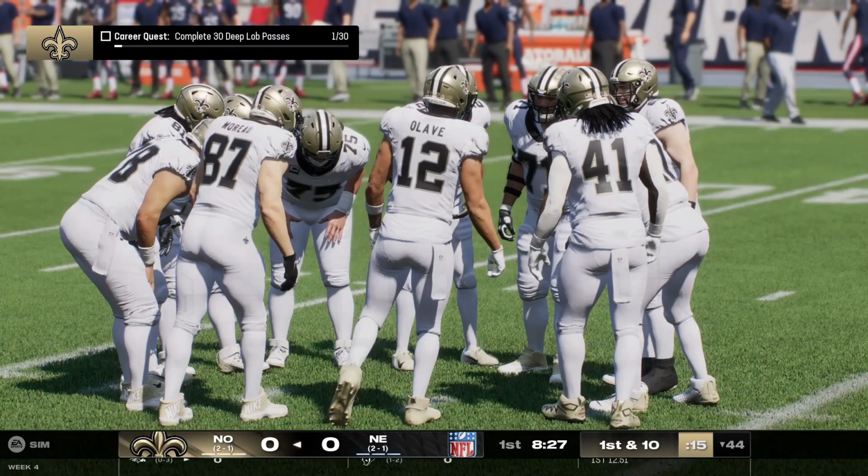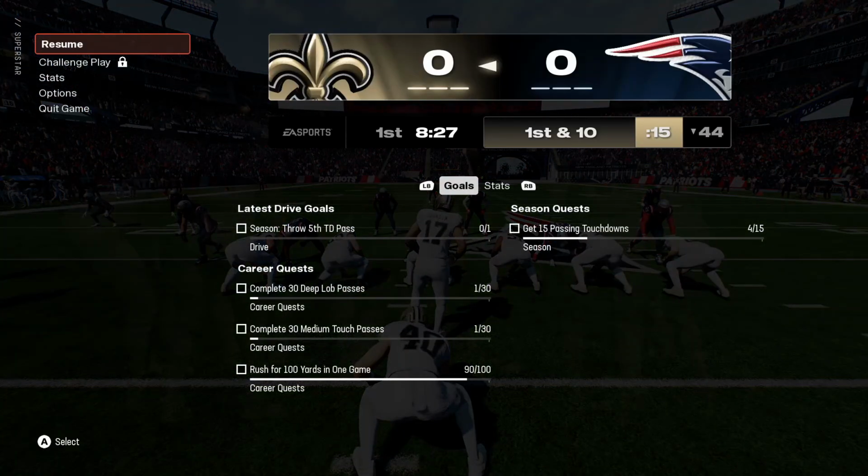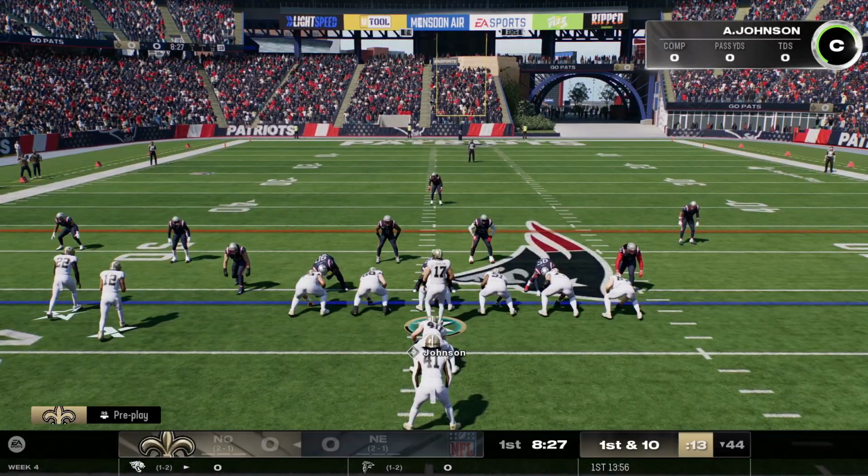Game plan, start with a run. Let's see what our drive goal is looking like. 15 touchdowns for the season. Throw a 5th touchdown pass of the season. And that's our goal for this drive.